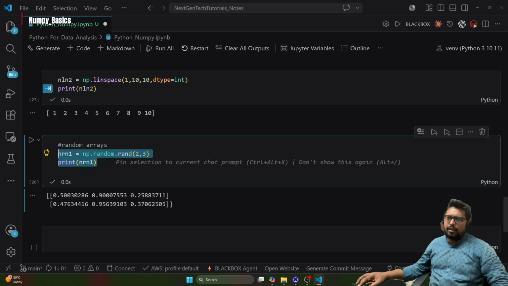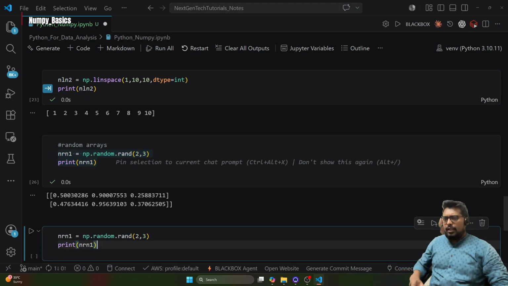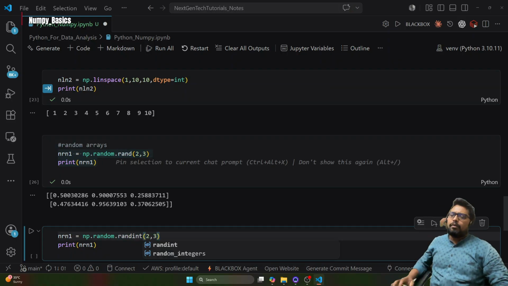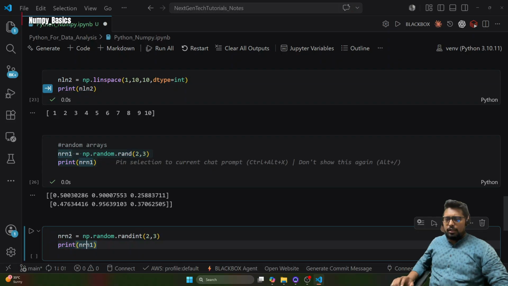You can also do that. How? We can see that here we have written rand, right? We will make it randint. Okay, we're going to put 2 and 3, and here you go.